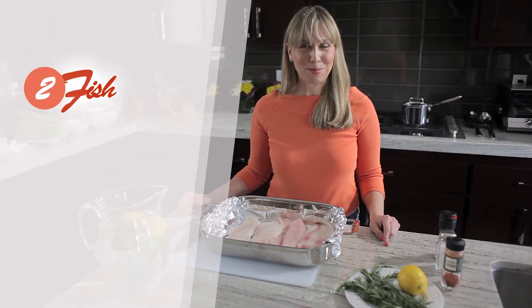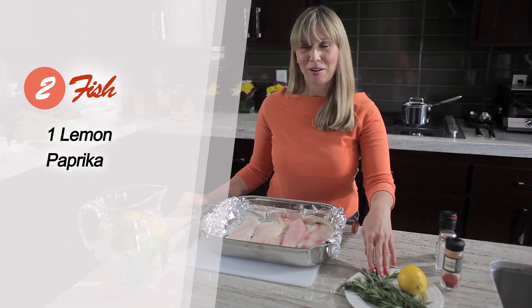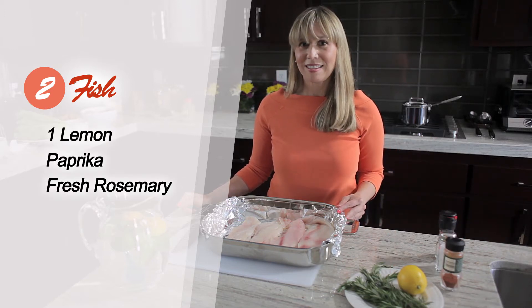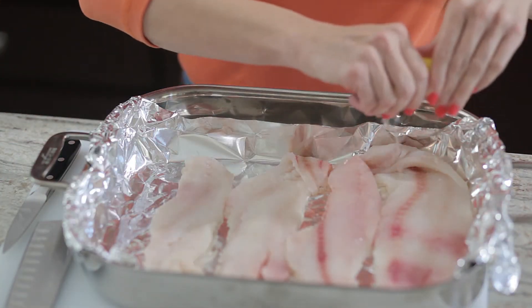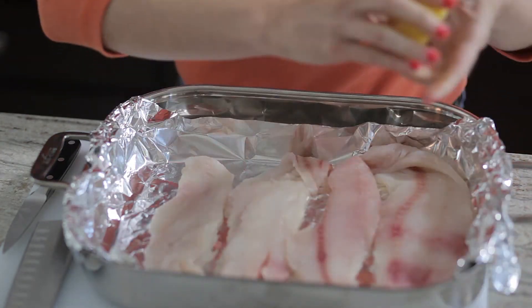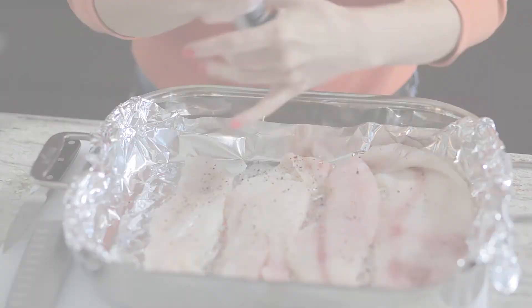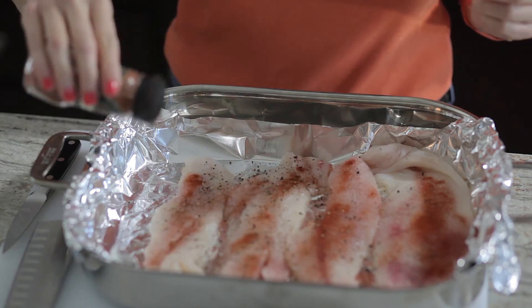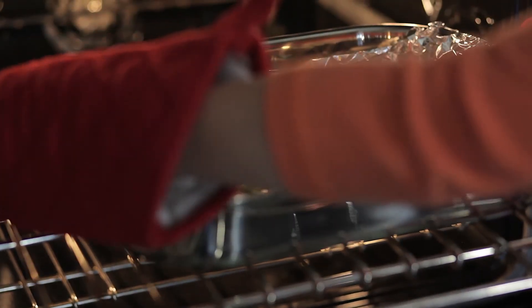Now that our mango salsa has been prepared and our oven's preheated, we're ready to cook our fish. We'll be seasoning with lemon, salt and pepper, and paprika, along with fresh rosemary. We'll be cooking this for 15 to 20 minutes. I love to use foil because as much as I love to cook, I hate to clean. Pick your favorite white fish, but what I like personally is when it's fresh and wild — I think it has the best taste. So now we're going to squeeze lemon juice onto all the filets and season them. We take our pepper and top that off with some paprika to give it a little bit of color. Then you're just going to place the sprigs of rosemary whole on each filet. Now it's ready for the oven.